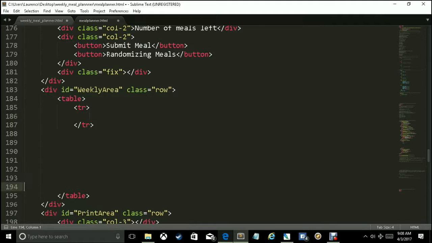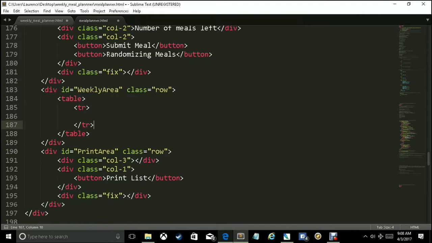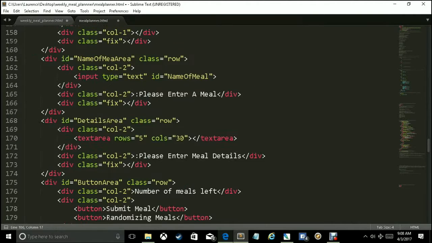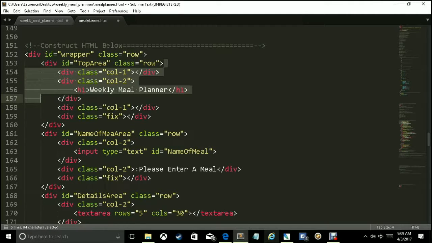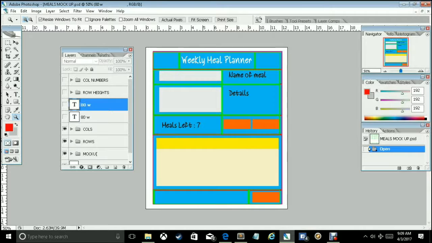And inside of this table row, we're going to add some headers. Think about the row as being like the row here or here. These are just these areas. So we've established one row.